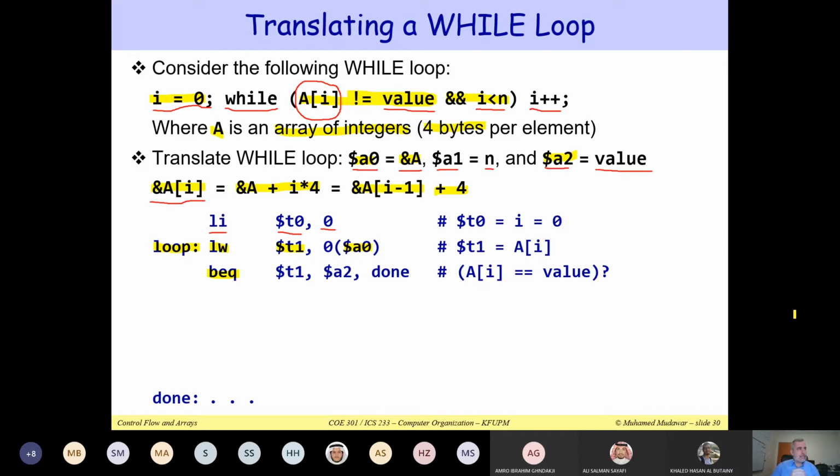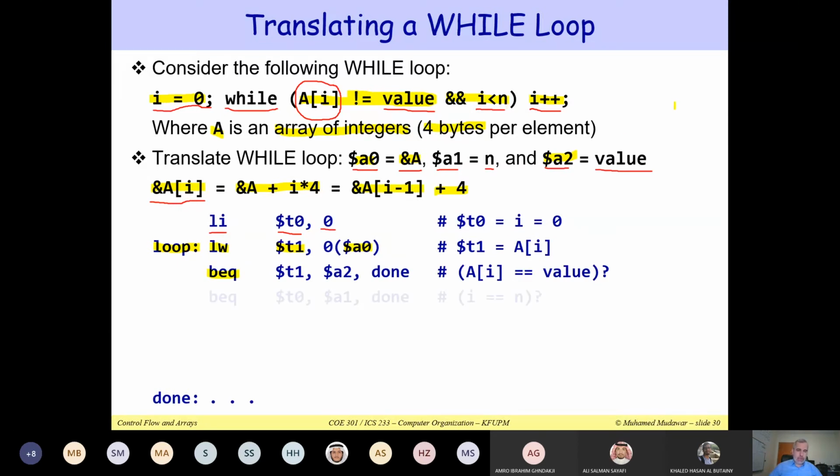But you see that we started at index I equal to 0. Notice that I is an integer, and I plus plus will increment I by 1 each iteration. So for this reason, it's enough to check if it is equal, because once it becomes equal, then we can terminate.